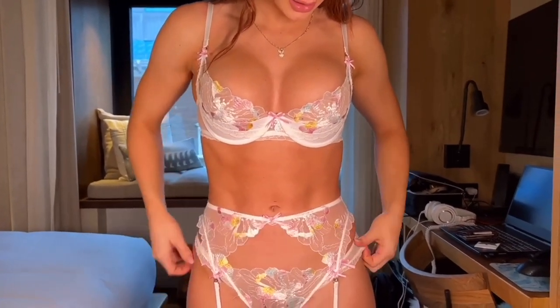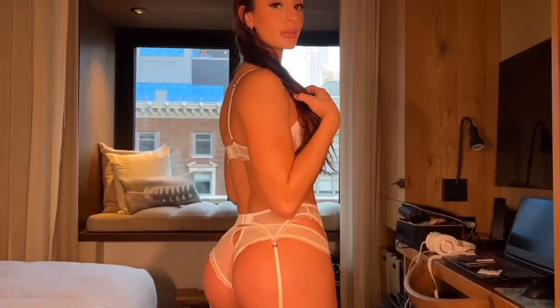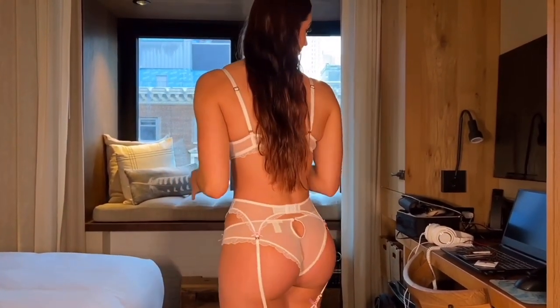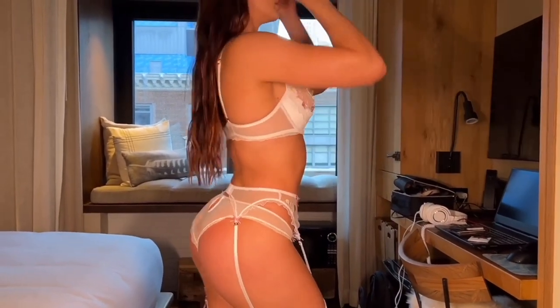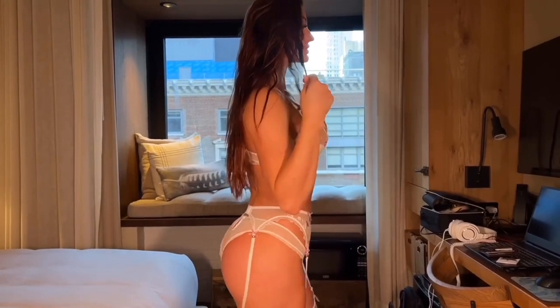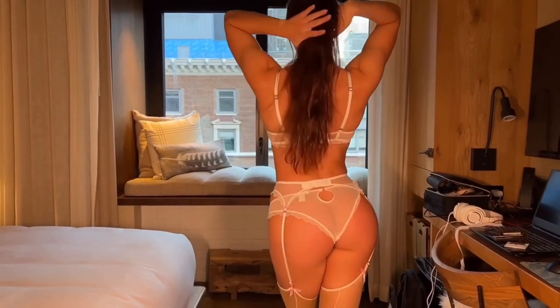I really like this one for spring — it's got the classic white. I paired it with stockings. The back is just a brief panty. They have two options with the Fleur: a thong or a brief. I went with the brief because I mostly have thongs. I got a size small in everything, and the bra was a 34D. As you can see, it is a little tight on me — I probably could have done a double D.